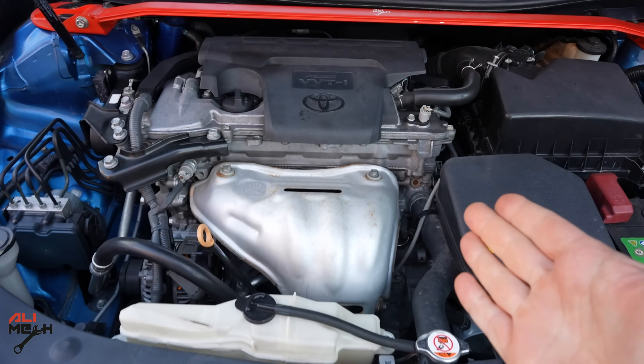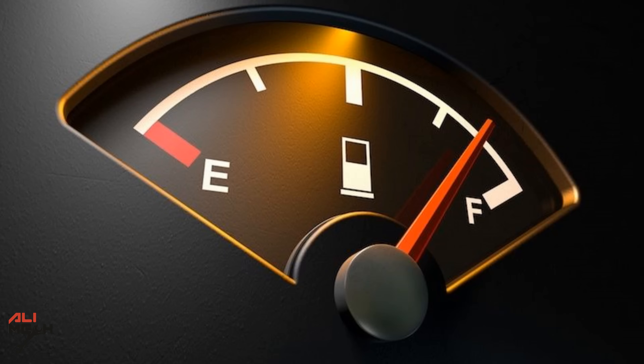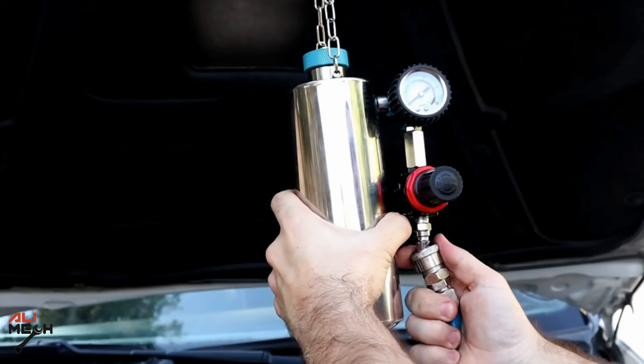Hello, it's Alemik. In today's video we will be cleaning the catalytic on my 2017 Toyota Camry. The reason I do catalytic cleaning is it gives the computer a better reading with the oxygen sensor, therefore you will have better fuel economy. I try to do this once every year.